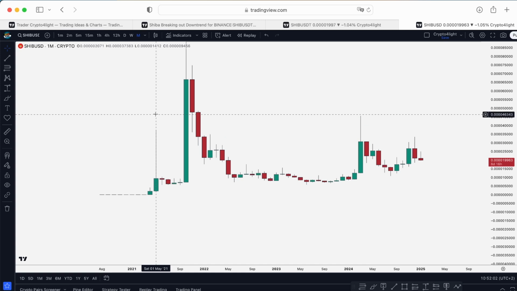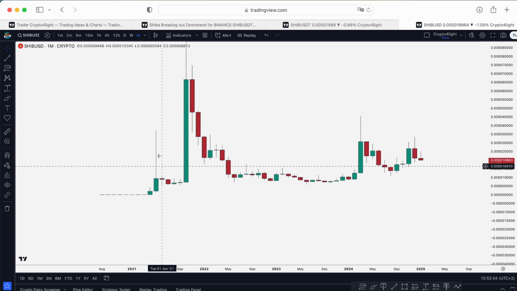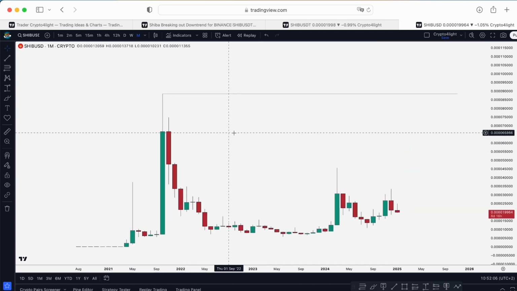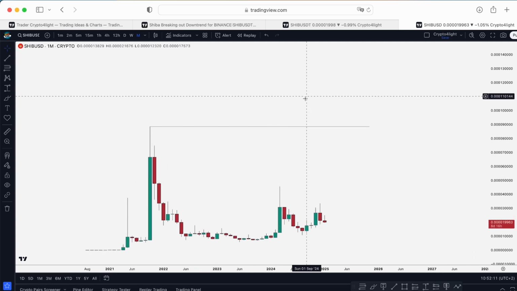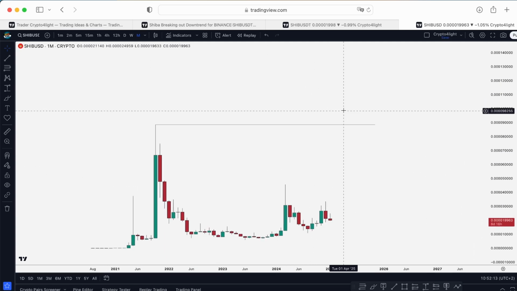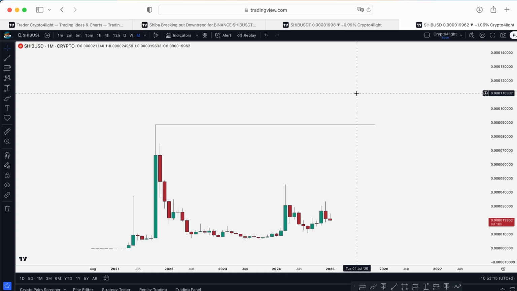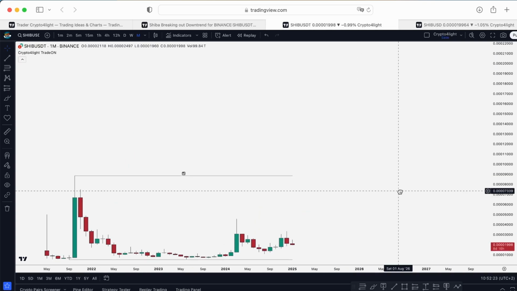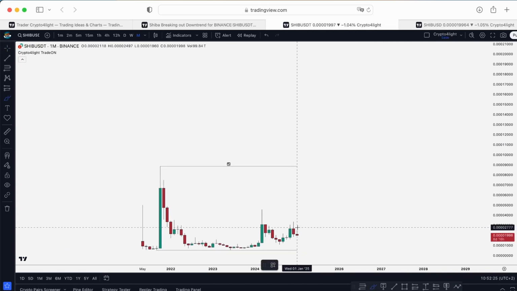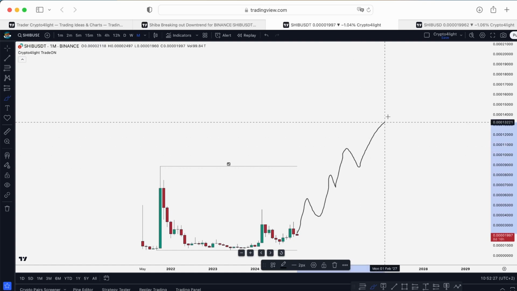After that, Shib dumped here 85% and pumped again. In the positive case scenario, we can form the 3 drives pattern and hit a new all-time high. And maybe we'll even cut one zero for Shib this cycle. So it's going to be like 0.301. Yes, more than real to see. I don't think so. We will see something like this and going higher.